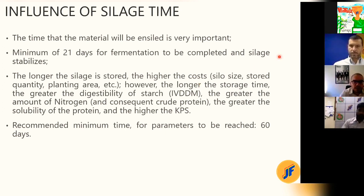And why is that? The longer the silage is stored, of course, the higher the costs. However, the digestibility of the starch, the digestibility of the fiber, there will be a greater amount of nitrogen, there will be greater solubility of the protein, the quality of the silage will be better. And also even the KPS is bigger if you have stored the silage for more time. So all the parameters for silage quality are increased if you store it for more time. So I would recommend, if you have the possibility, 60 days before opening the silo.